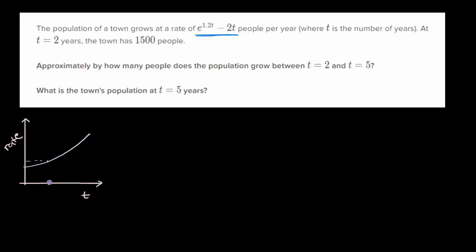And why does that make sense? Well, imagine a very small change in time right over here. If you have a very small change in time, and if you assume that your rate is approximately constant over that very small change in time, then your change in, let's say we're measuring the rate of change of population here, your accumulation is going to be your rate times your change in time, which would be the area of this rectangle. So what we really want to do is find the area under this curve from t equals two to t equals five.